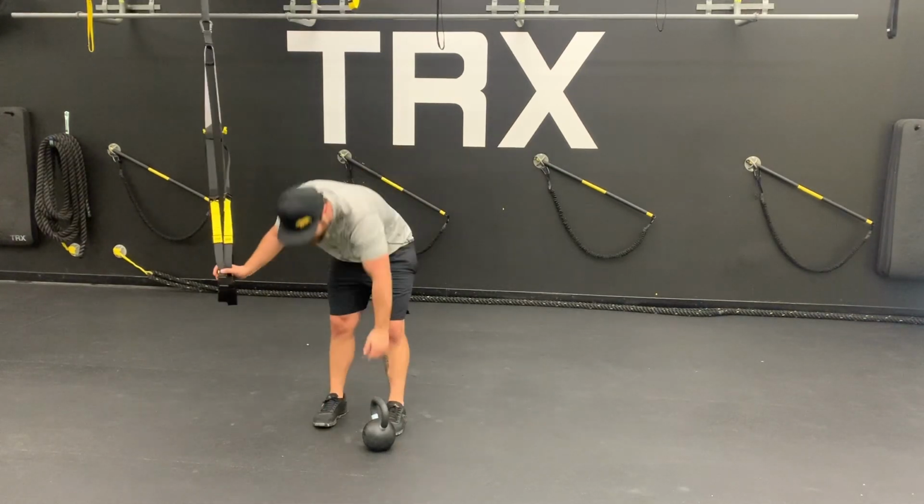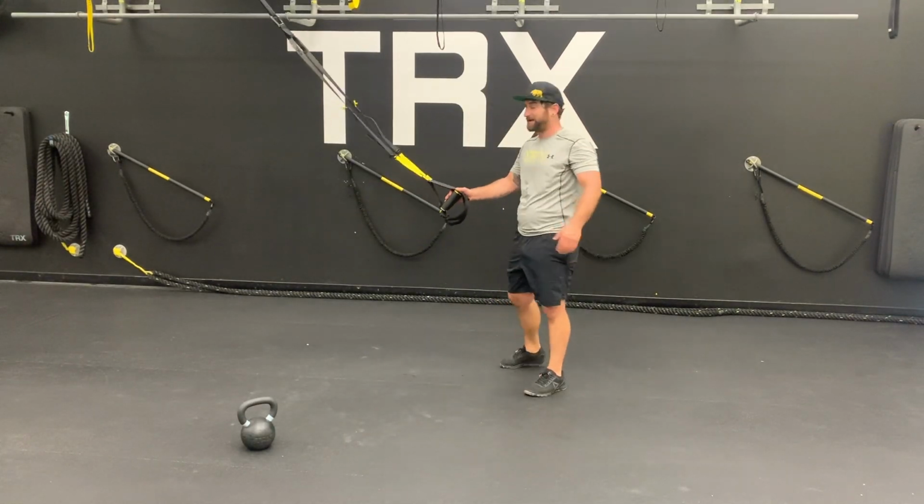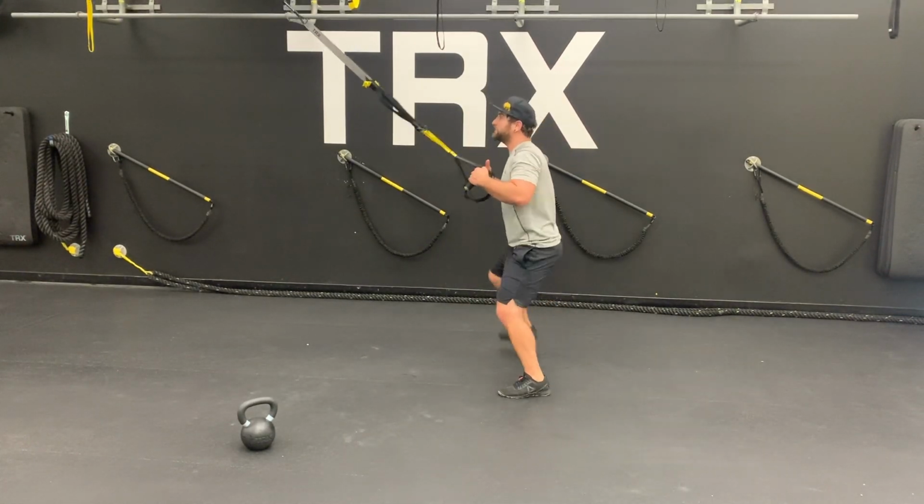Back to those skaters. Again, if all you can do is side lunge, side lunge. If all you can do is squat or hold the plank, do that. But skaters in 3, 2, and 1.